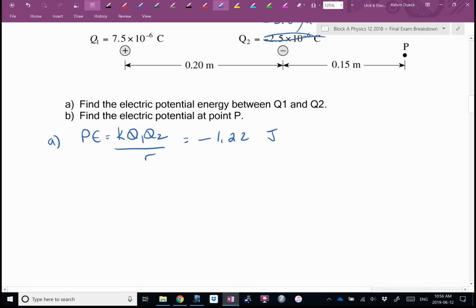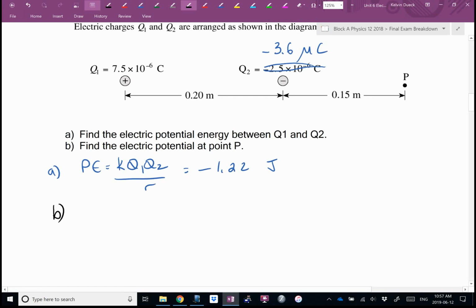Again, we're just going to follow on our calculator and our formula sheet. I'll print this up for you, or I'll post this online, whichever you want. Mr. Dueck, isn't B asking me to find the same thing at A as A? Is electric potential and electric potential energy the same thing? What's another word for electric potential? Voltage. How do I find the voltage from a point charge?